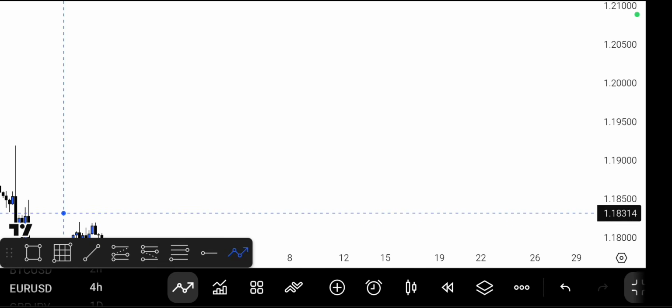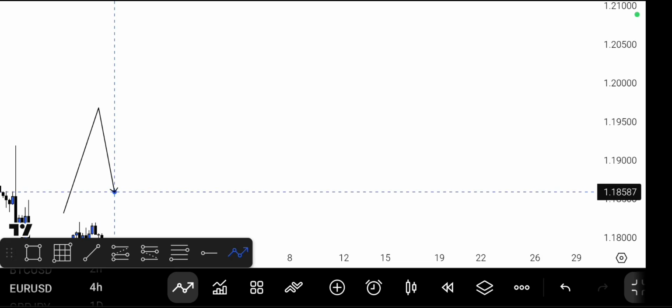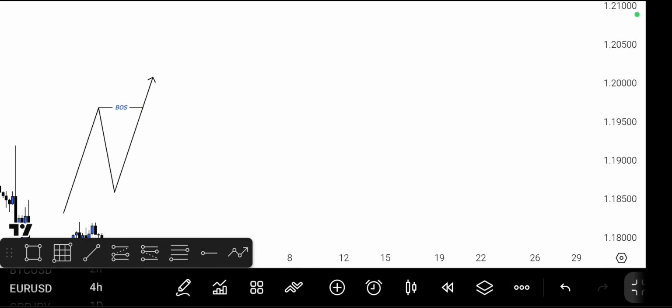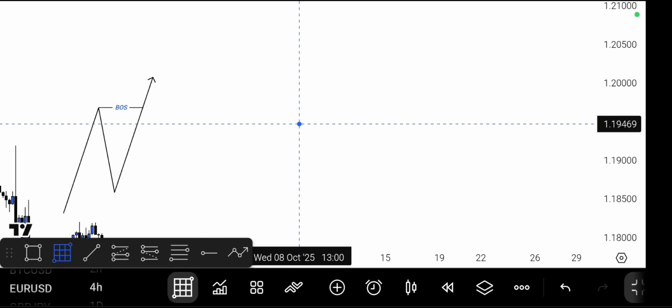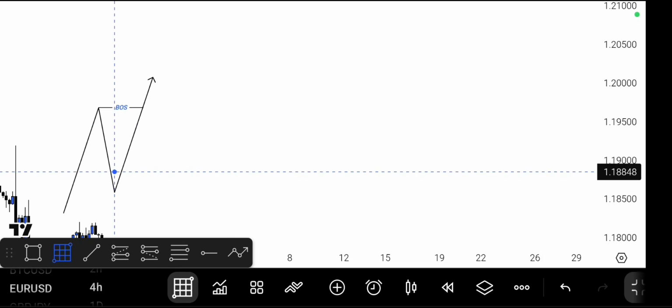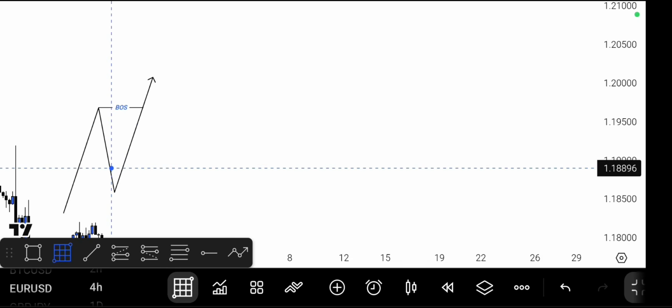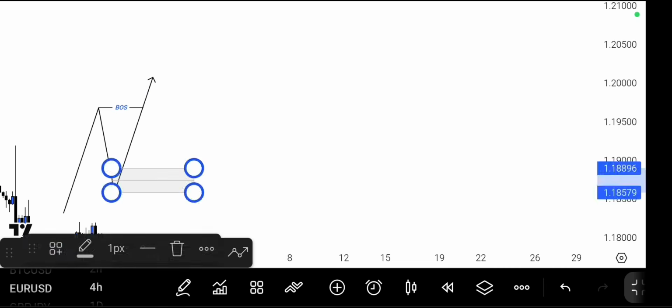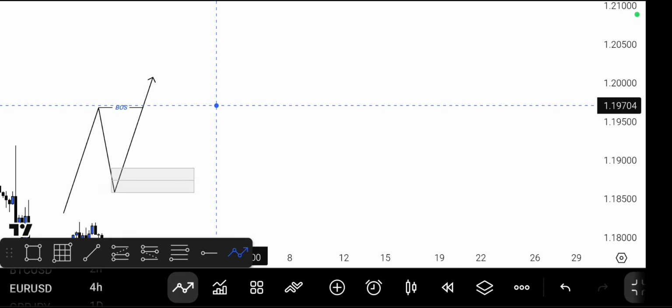Let's say the market is in an uptrend and we have a break of structure this way. We want to ask where is the order block that caused the break of structure. Usually the break of structure is located at the extreme low, right? So we have the break of structure located this way. After mapping out the order block, the next thing we need to ask ourselves is, is the market retracing back to the order block, or is the market still on the go?